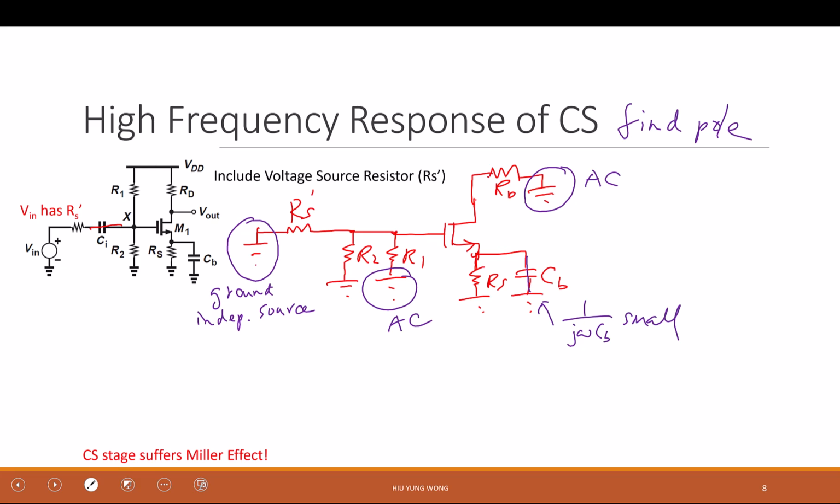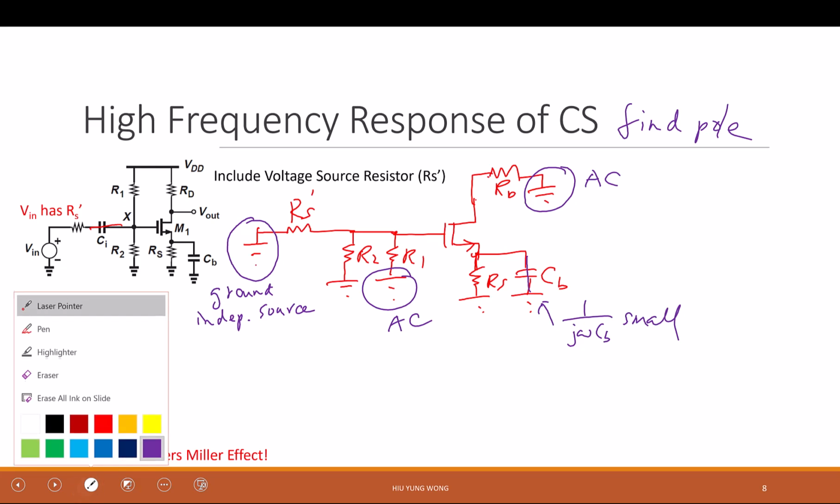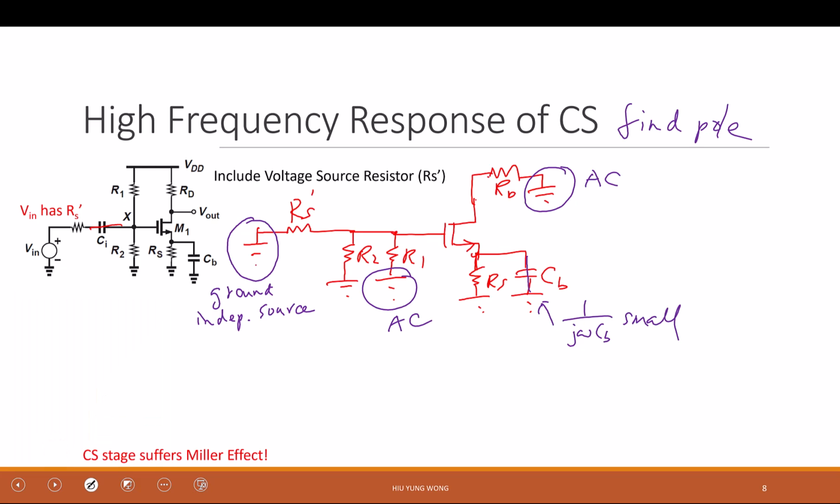Okay, looks very simple, right? Wasting your time, but everything needs to be clear. Once it is clear, then it will be easy, right? So basically, after this, my circuit becomes very simple. I will just have this one, the whole thing. This whole thing is gone. And this is grounded. Okay? Good. So now I want to find the pole.